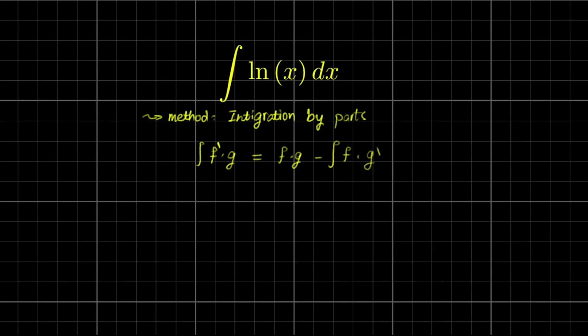So notice here that in the original integral that we need to solve we just have g here, and then we have g prime in the other integral. So here we derived this function g, and we have f prime here, and then we have f here in the other integral, and also the multiplication here. So that basically means we just need to integrate that function.